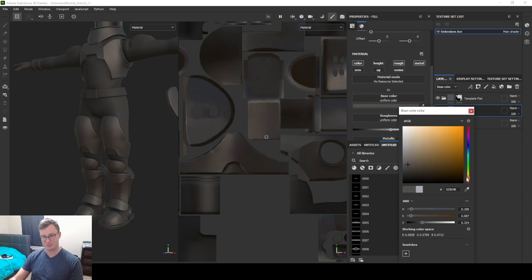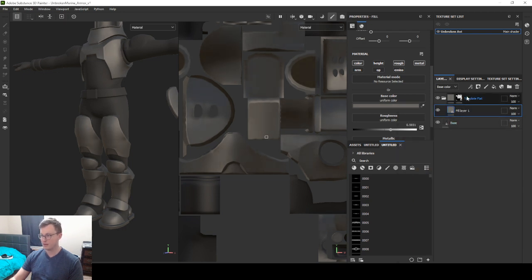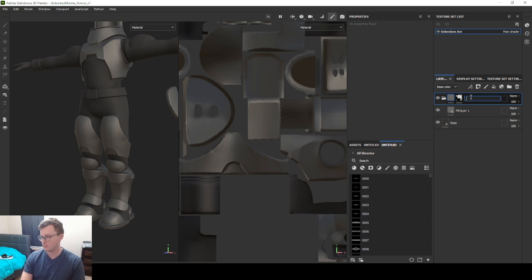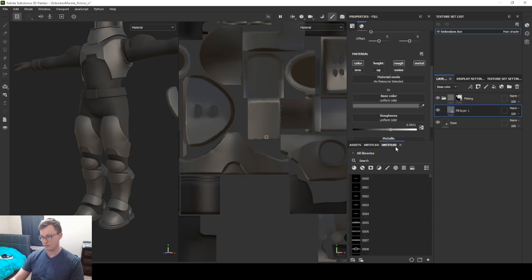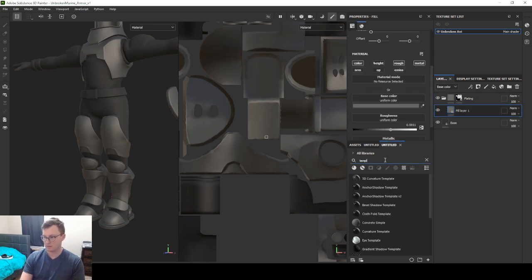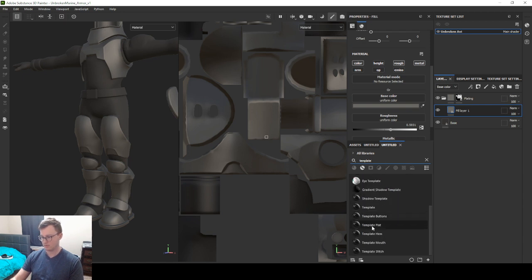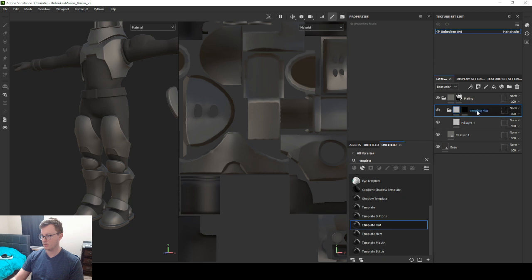And let's make this a browner color as well. So right there. Boom. And I'll call this the plating. And in it, we'll drop another layer, and we'll call this the plating edgeware.